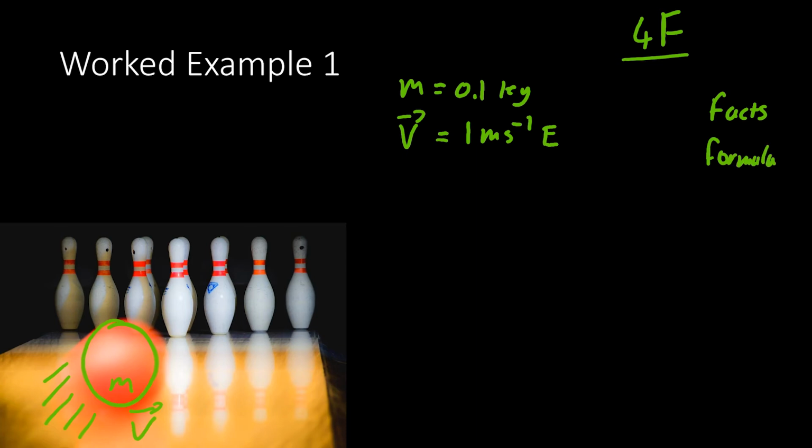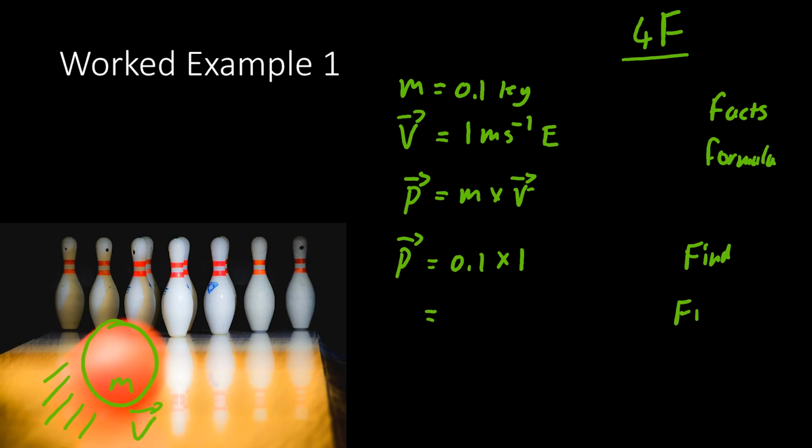And if you remember, our formula is momentum equal to mass multiplied by velocity. And so we then have to add in those amounts. Momentum is equal to 0.1 multiplied by 1, and thus when we go and do the find it sections and then fix it sections of our 4F method here running down, we can find that we have got a momentum of 0.1 sec newtons east.